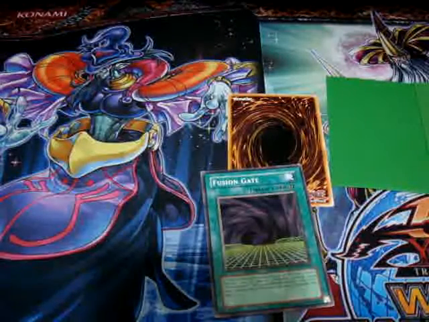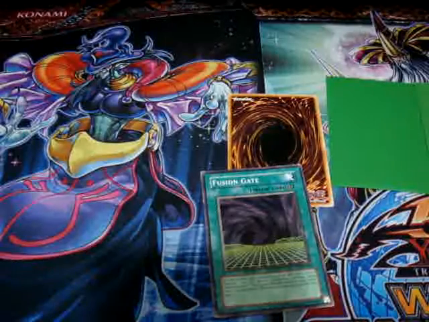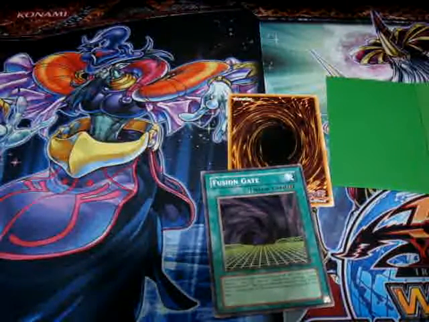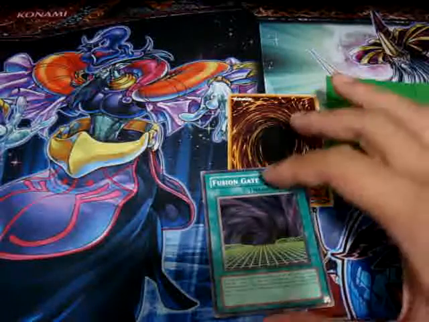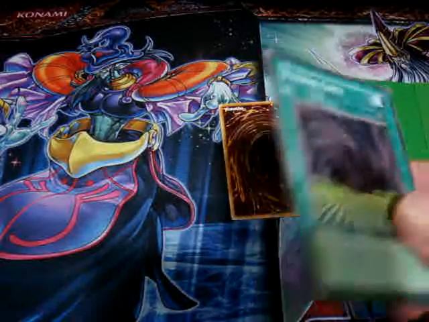Game 2 he goes first, he goes Terraforming, grabs Fusion Gate, activates E-Call, grabs Stratos, summons Stratos, grabs Ocean instead of Shining. No, instead of Alias. I was like, always make first turn Shining. That was what I was thinking. Then he just ends turn. So it's like, sure, if he goes first turn Stratos and thinks he's gonna get cocky.